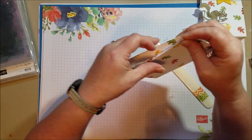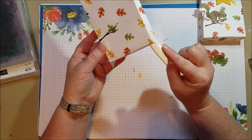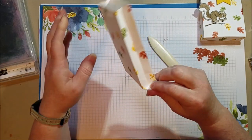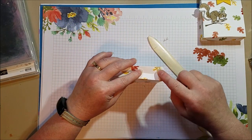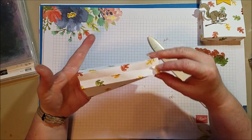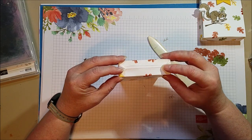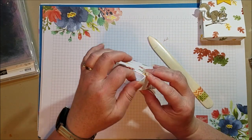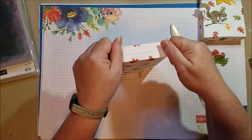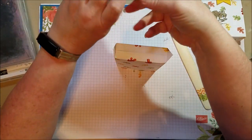So there we go. Now you've got these little points here, and what you do with those is up to you. Some people I have seen take them and fold them up and then attach them, gluing them on the side like that. I like to glue mine to the bottom. I don't know why. I think it just makes the edge look cleaner. Now the other thing is you want to make sure you do it nice and flat, because you do want your bags to stand up. At least I like it when my bags stand up.